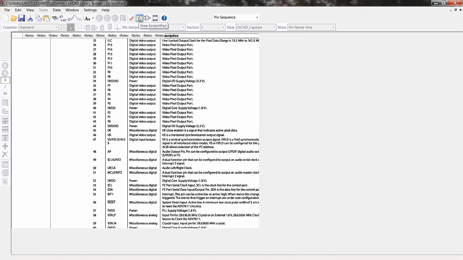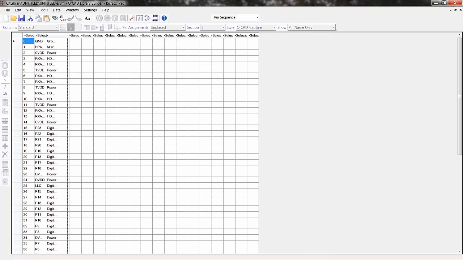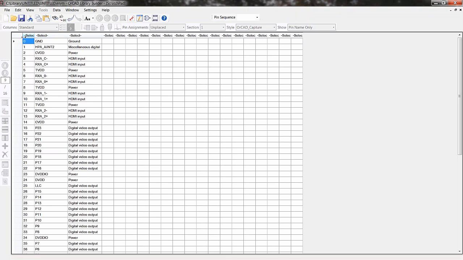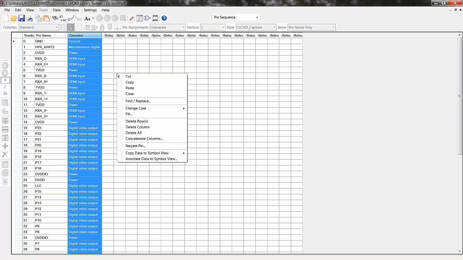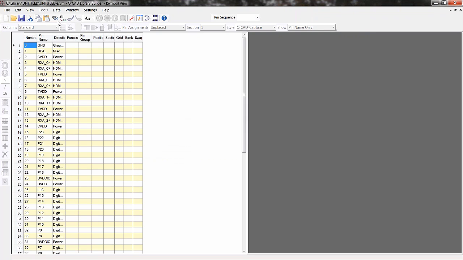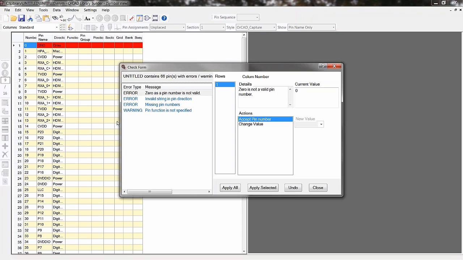And so now I can go to my scratch pad and just quickly do this. I'm going to identify this as the pin number. This is the pin name. This one has the direction. So I have that data there. It's going to validate. The validation is going to go through a sequence of data that is going to be validated to make sure it goes to capture successfully.